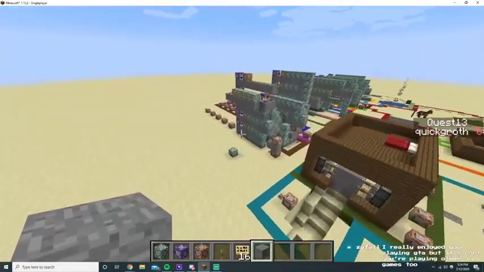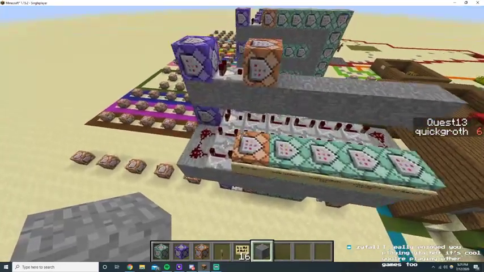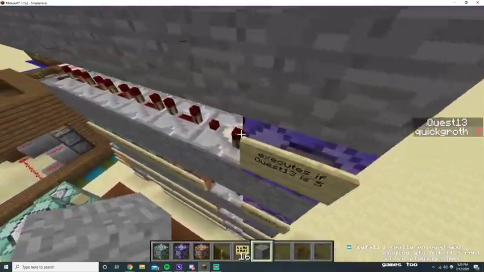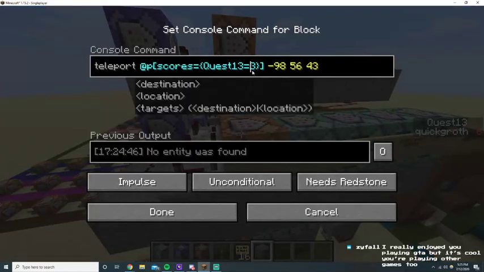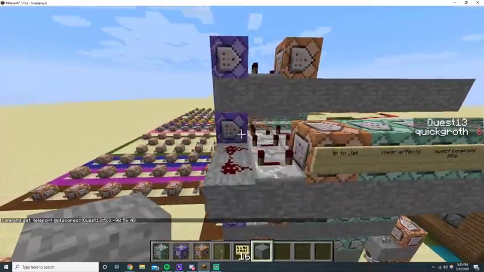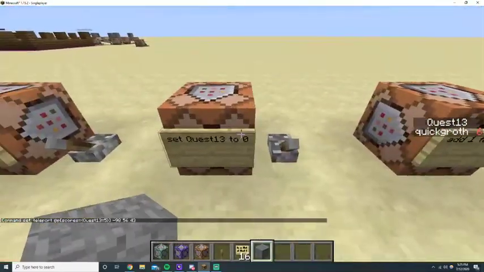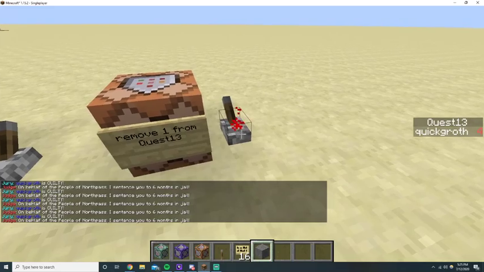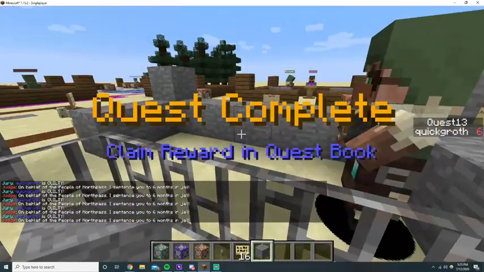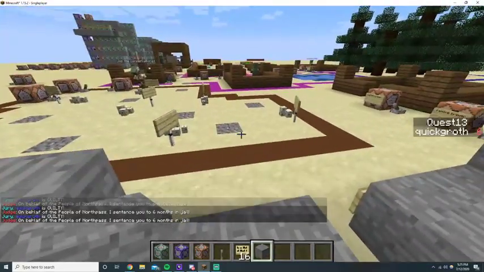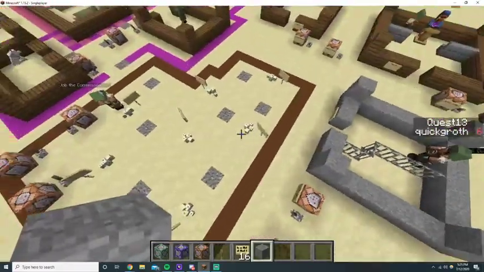Happened so fast. So let's go back to, alright. So it teleported me into jail just as I was hoping it would.